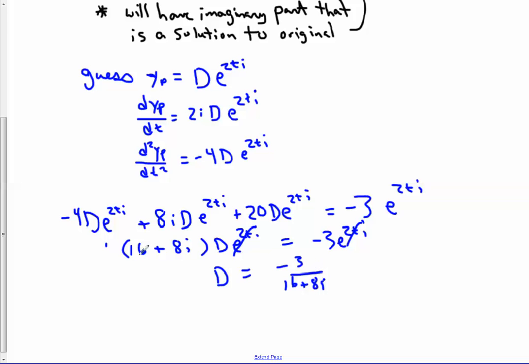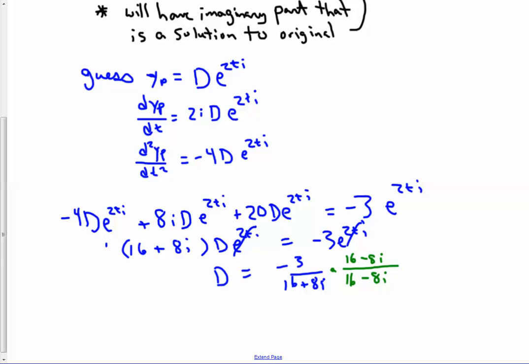And so you see the algebra was very simple. We didn't have to solve for two different variables and use linear algebra or method of elimination or something like that. We just simply divided. Now, one small matter is that this is a complex number, and we're dividing by something that involves i. So usually what we do at this point, and you may remember this, how do we divide by a complex number? The trick was always to multiply by the conjugate. The complex conjugate of 16 plus 8i is 16 minus 8i. You make the imaginary part the opposite sign.